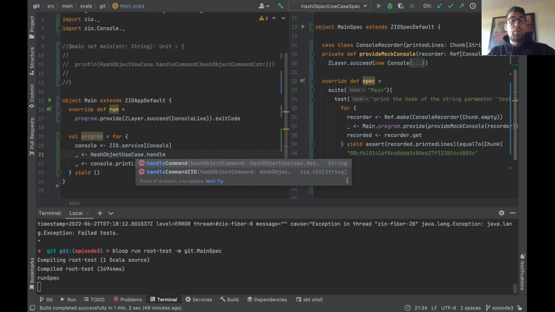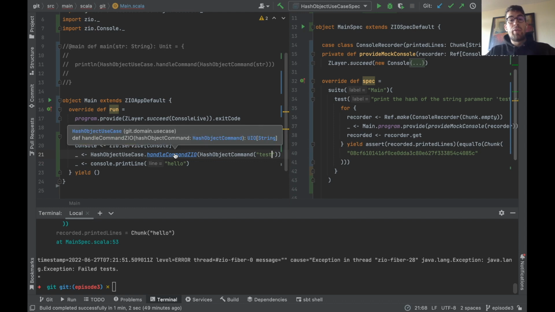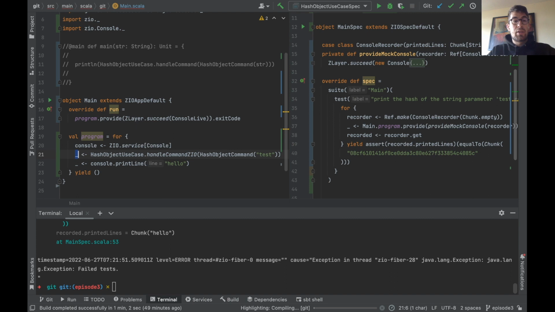In that case, obviously we are going to call handleCommand ZIO, and because we are using it inside of a for comprehension, the hash object command for the moment, let's provide a test, and this returns a UIO of String, which is the hash, and we're going to print the hash.